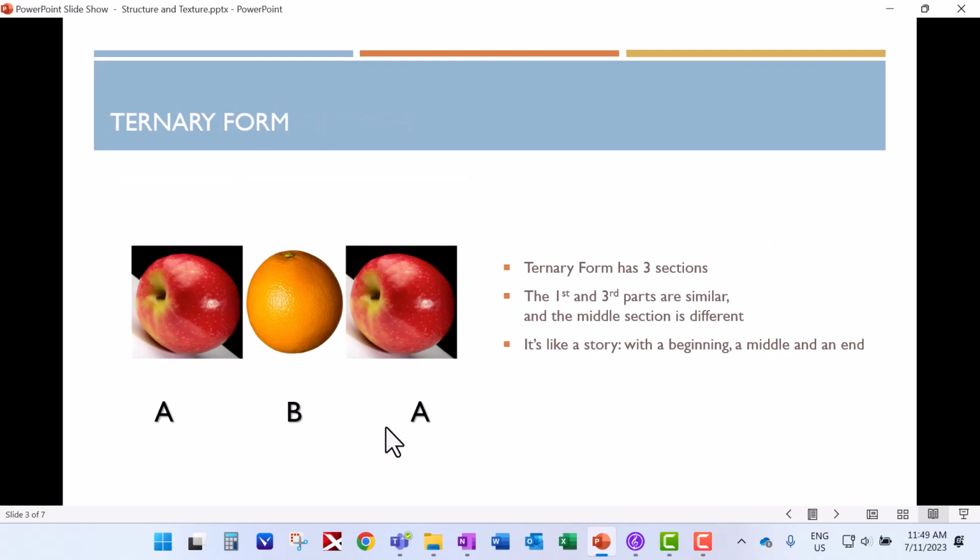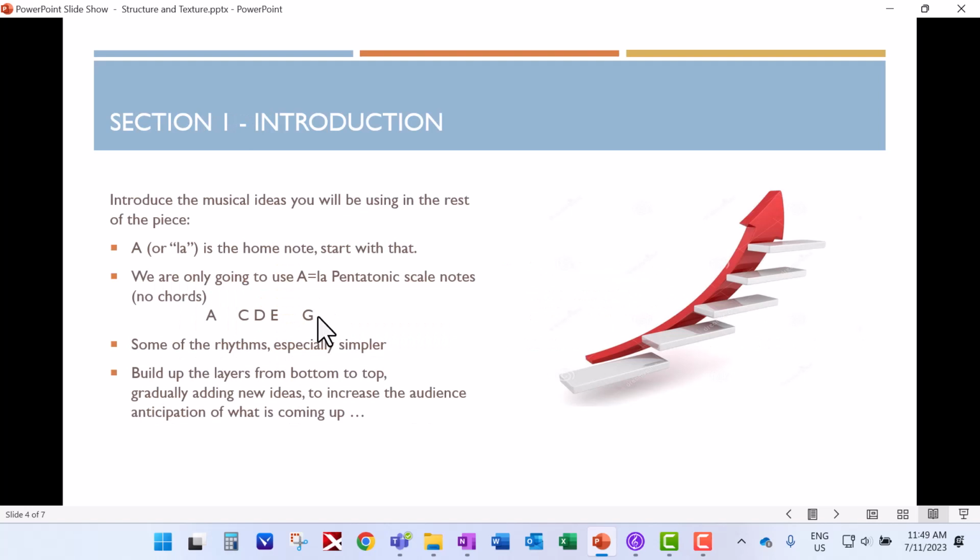So this is a PowerPoint I made for another Year 9 assignment years ago, but it's very similar in basic shape to the assignment we're doing now, because we want a beginning and end which are less interesting and more similar to each other, and a middle section which is more contrasting and more dramatic. We are not compulsorily using the A pentatonic scale. This image on the side is what I want you to look at.